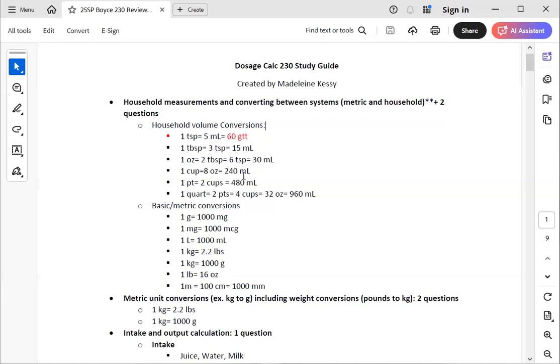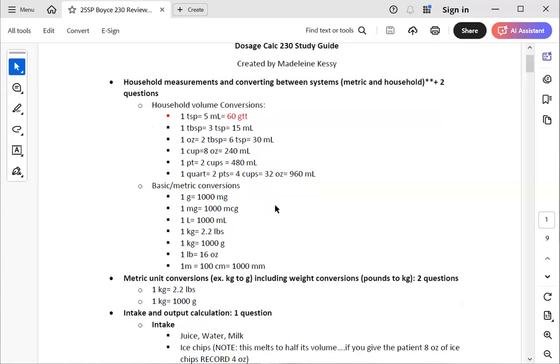Couple things, just make sure you know the correct mLs when you're doing the conversions, because I've had students tell me that 4 cups or that a quart was 1,000 milliliters. If you do a Google search, some will say that that is the mLs for a quart, but that's not the conversion you're using. You're using 1 quart is 960 ml, so it's not quite 1,000 milliliters, and you're only 40 milliliters off. Probably not a big deal in the context of calculating how much liquid a patient has consumed, but just giving you that heads up.